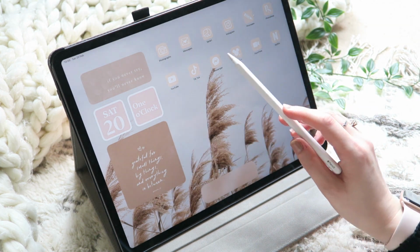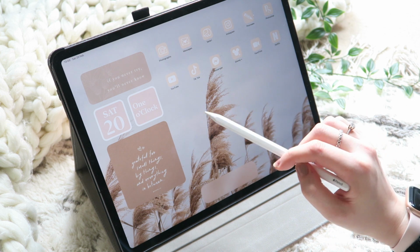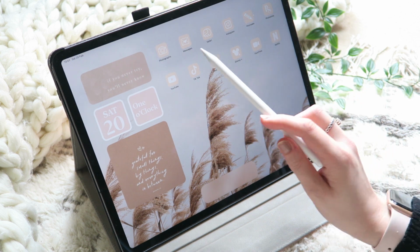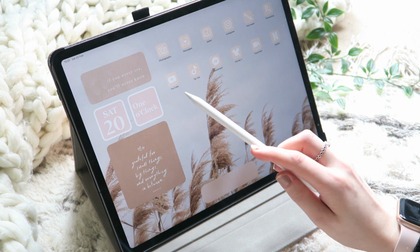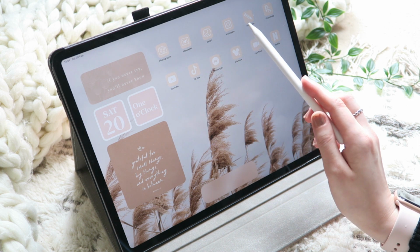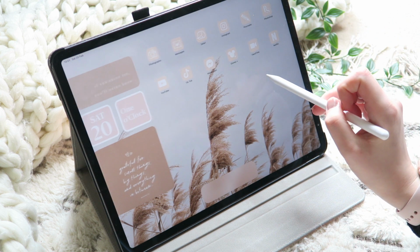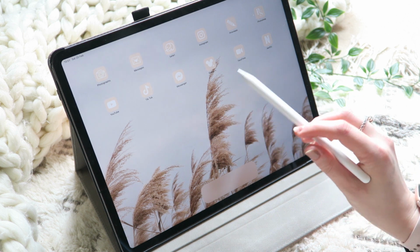And then over here I've got just some of the apps that I tend to use a lot. There are some that I do use a lot that aren't on here as well. I've just not updated them. I will probably switch a couple out actually, but these little icons, I actually created these little icons that you can see here for the apps. So we've got photographs, messages, Safari, Instagram, Procreate, Photoshop, YouTube, TikTok, Messenger, Disney Plus, FaceTime and Netflix. And I created these little icons again using Adobe Illustrator on my computer.